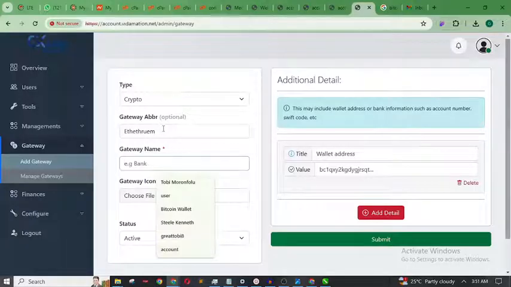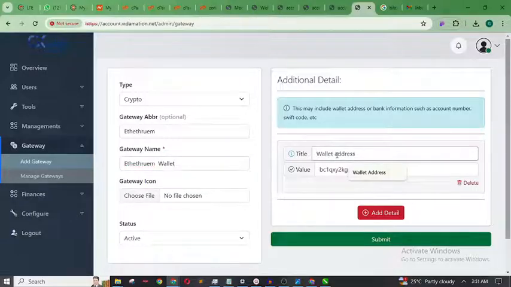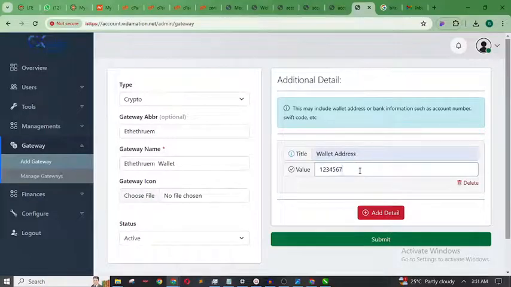So you can just call it Ethereum wallet. Then I'll just choose an icon within the wallet address. Then put the Ethereum wallet address here. Then I'm going to click on submit.